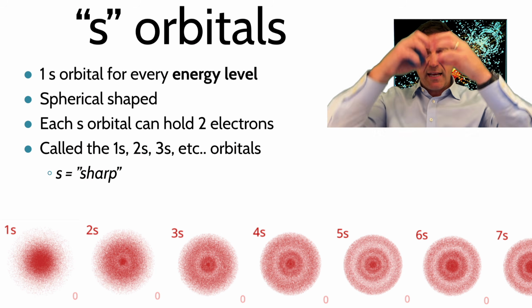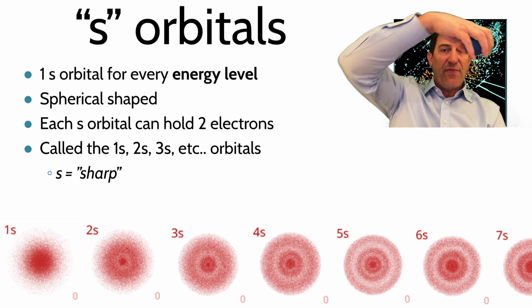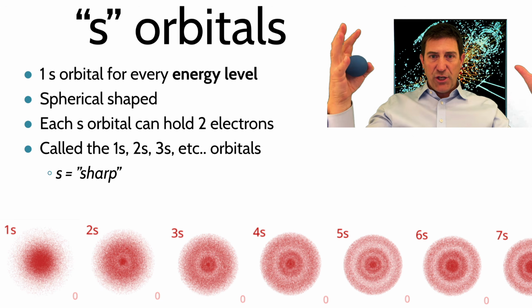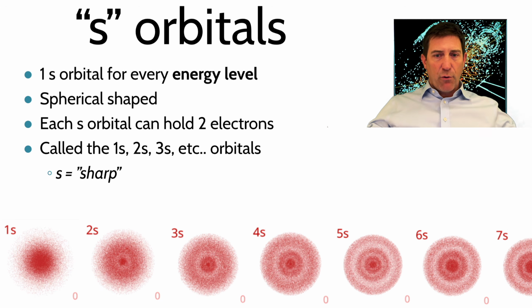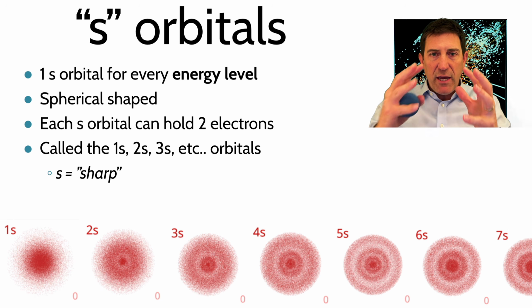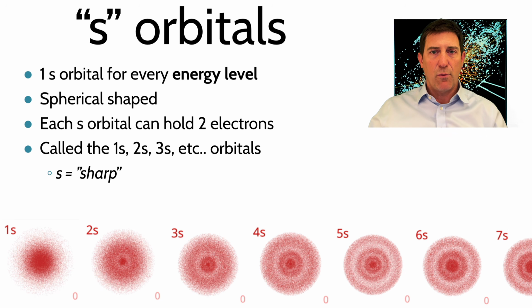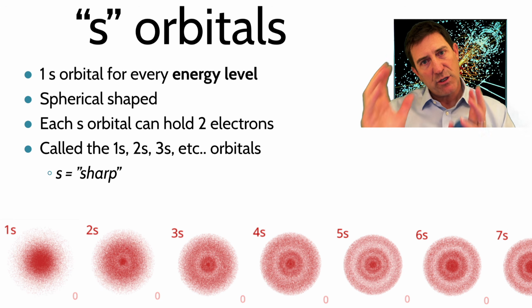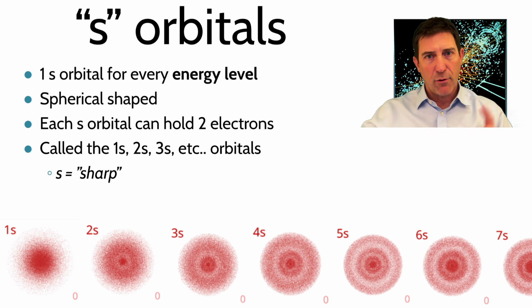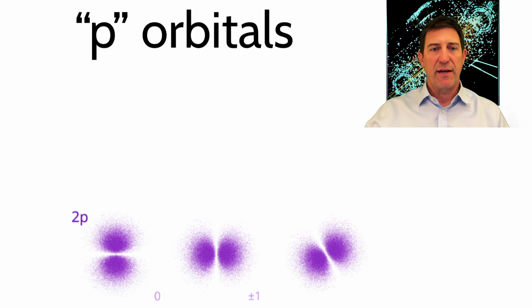And the second energy level, which is further away, that had 2 electrons. Third energy level, that had 2 electrons. And fourth energy level. Okay, so each energy level, as we get further and further away, had this shape that was spherical when they put dots all over their little map as they were trying to find electrons.